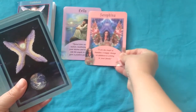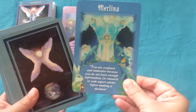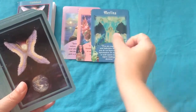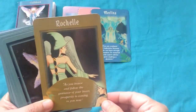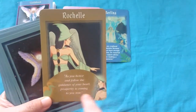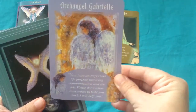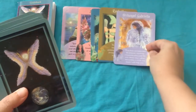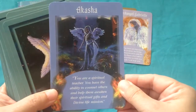And I like this deck because it's a good go-to deck for when you want to just pull one card. It gives you that little message at the bottom there. So when you're just looking for some quick guidance, or you just have time to pull one card, it gives you a nice little message for the day, or something that you can be thinking about or concentrating on throughout the day without having to take out the book and look up what the meaning of the cards are.